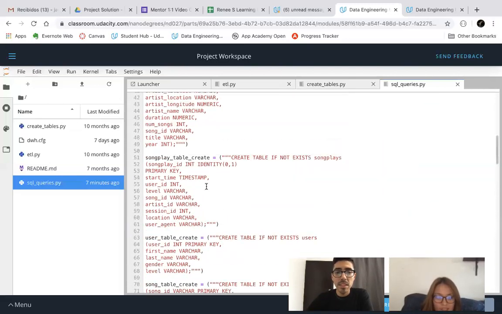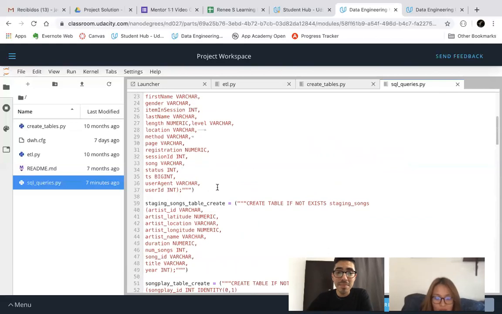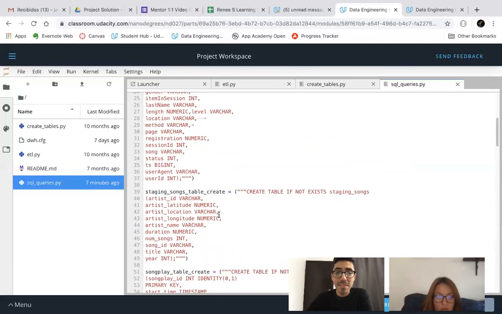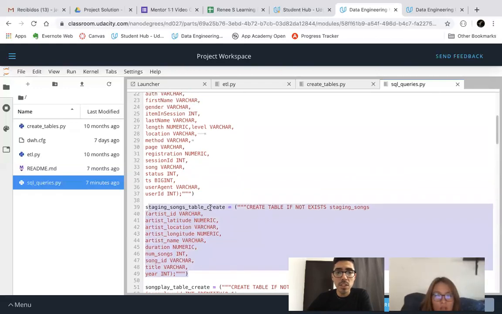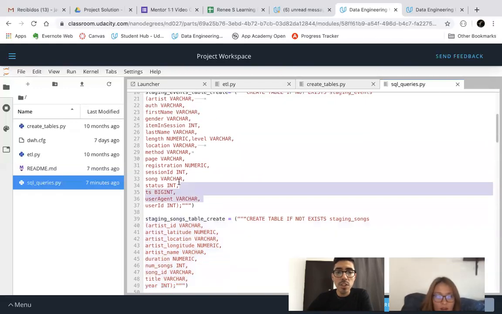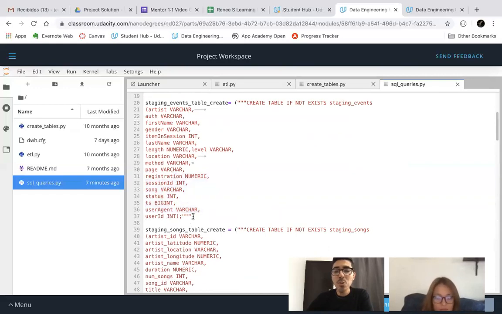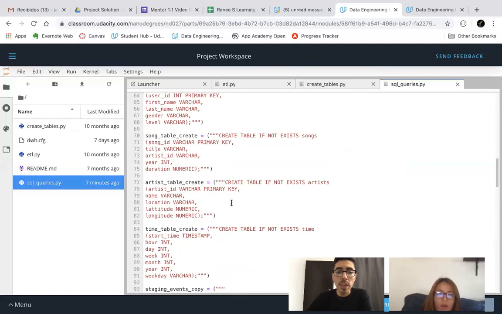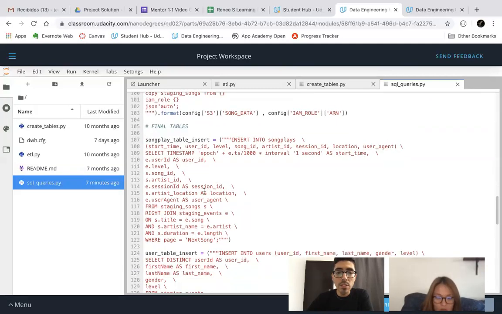Okay, let me see. Let's take a look. Do you find that user ID here? No. All right, so let's look here. You find a user ID? Oh yeah, yes. All right, so that's all you need to do. You need to access the staging events, and from there, grab the user ID. So how do we do that? As you can see, all I'm saying is I'm joining my staging events, and now I have access to it. And I'm just going to grab the user ID.